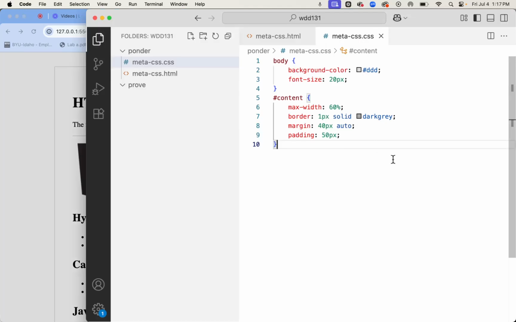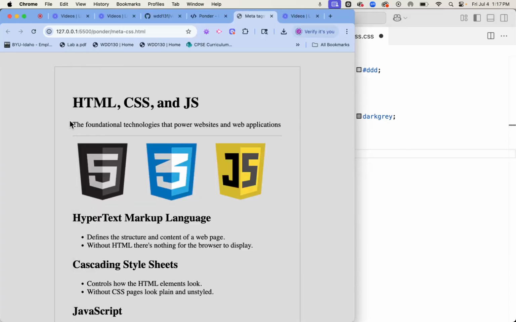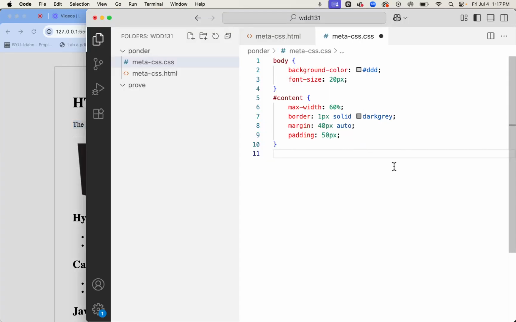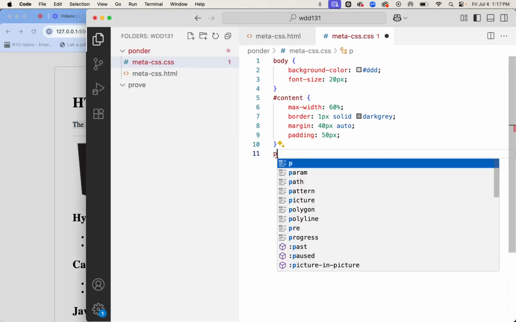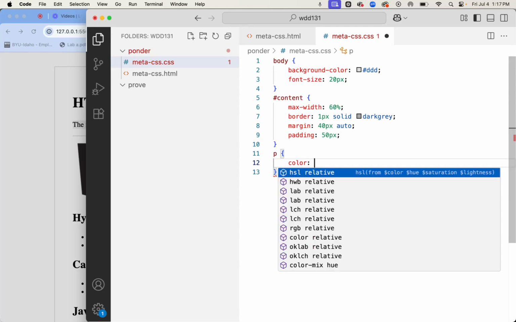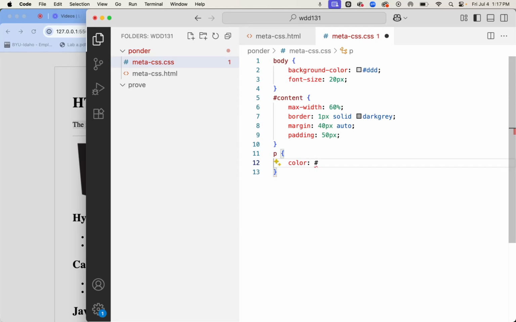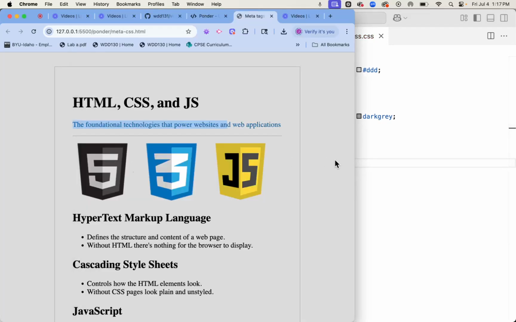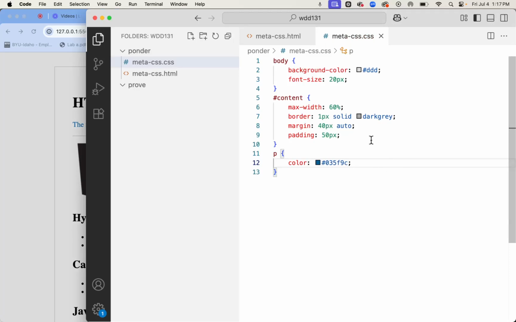Okay, let's also go ahead and play around with our paragraph here. The only paragraph we have is right here, and we can make that a different color if we want to. The term color refers to the font color. I have a very specific blue that I want to use because it's the same kind of blue that's in my picture. And now we can see that that is a different color.